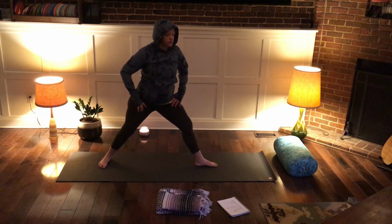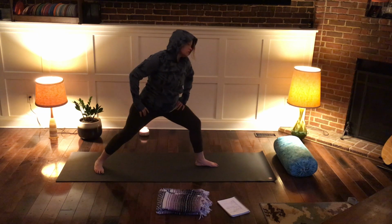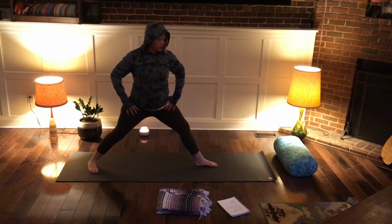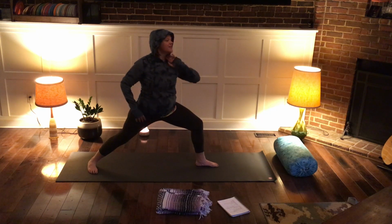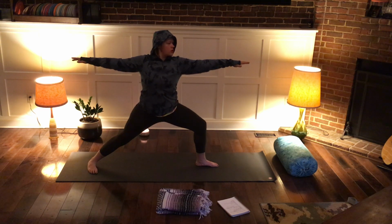Now simply switch out the feet. The left foot comes forward, right foot a little bit back. Maybe you want to take a little wider stance. We're opening up that back hip towards the side that you're open towards. And then when you feel ready and you've found your balance, bring your arms up and bend that left knee.